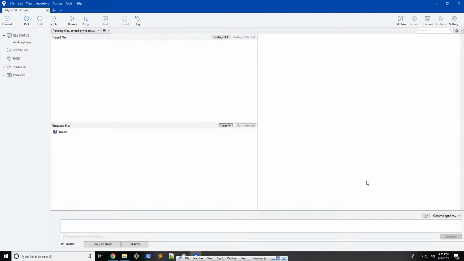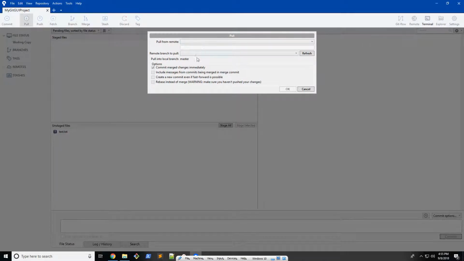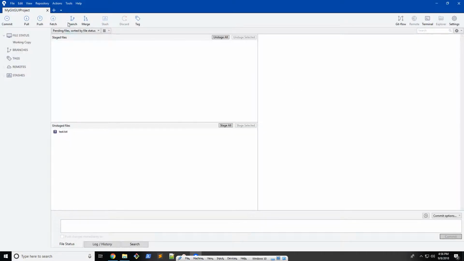So I'm not going to go through and actually do anything, but I'm going to give a quick introduction to the environment here. So first of all, on the top bar, we have a few options. Under commit, when you click on it, it's going to bring up a window that allows you to type in a message and commit your files. Under pull, you can actually pull information from a certain repository. Now, once we do that, it's going to pull it into our local repository, and we'll be working with that towards the end of this section. You can also push and fetch, so pretty much the same things.